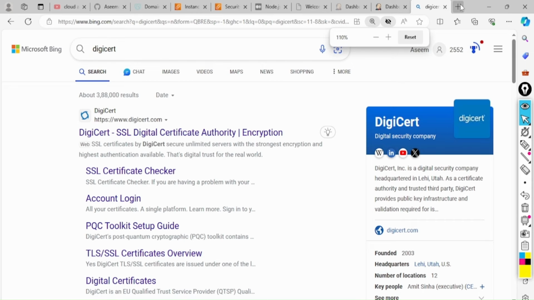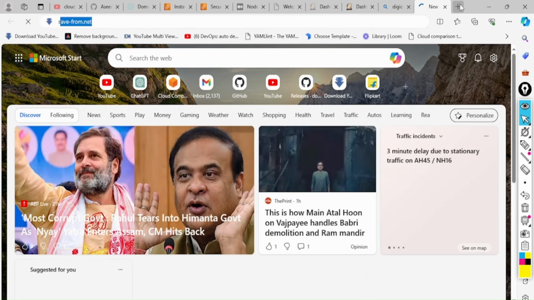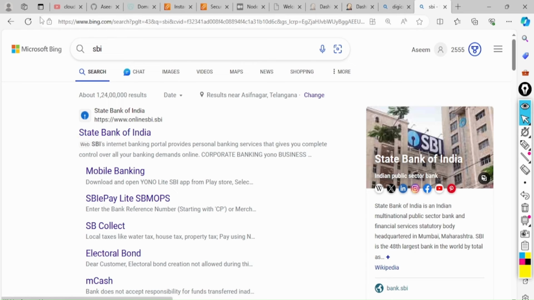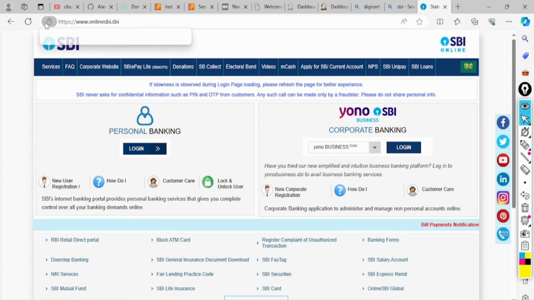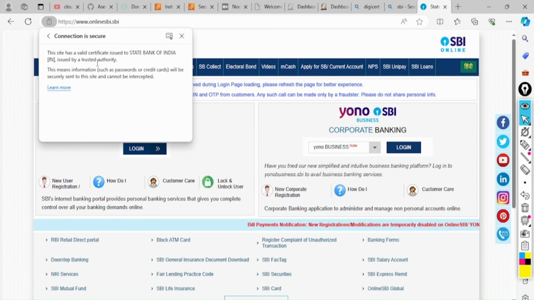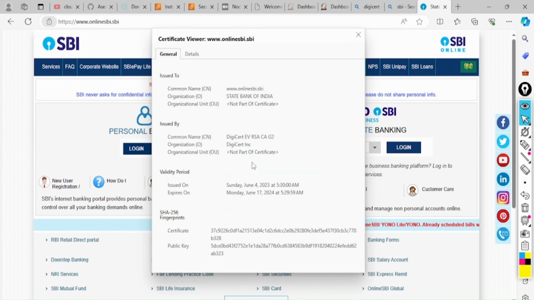If you go and check the banking applications, SBI and everywhere, you'll find the key in the one. Let me go and check it over here. If you check it, you will see the provider. Let me see who is the provider. See, this is DigiCert. This is very costly. This is a US company, Inc., and they are providing the certificate for that.